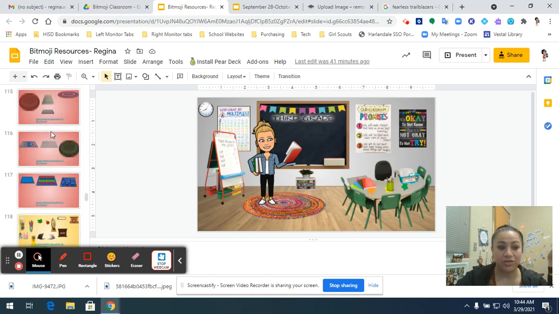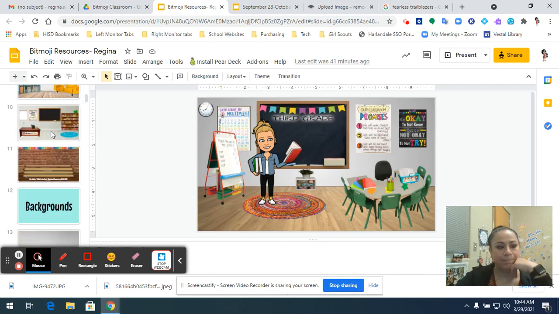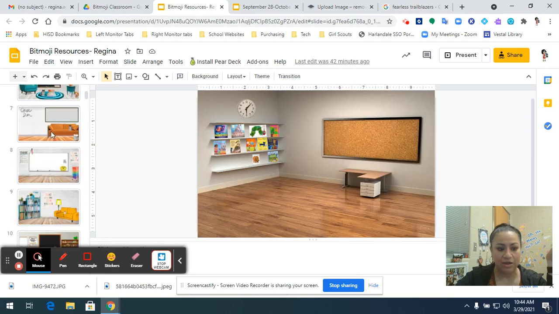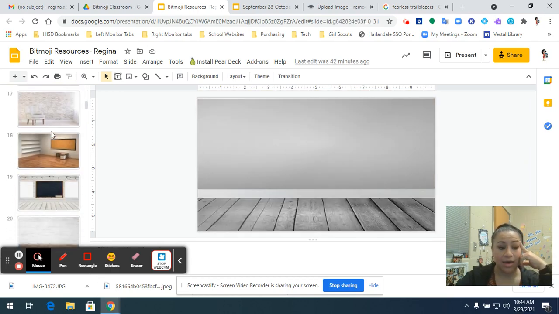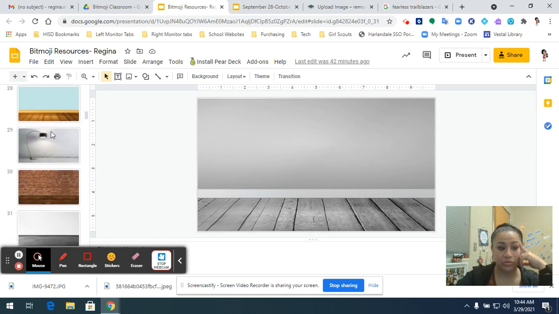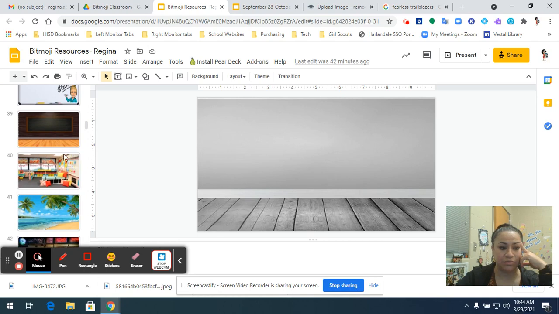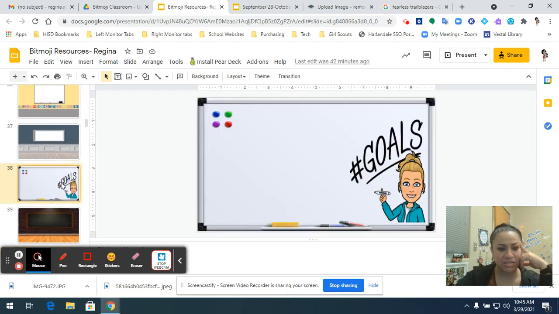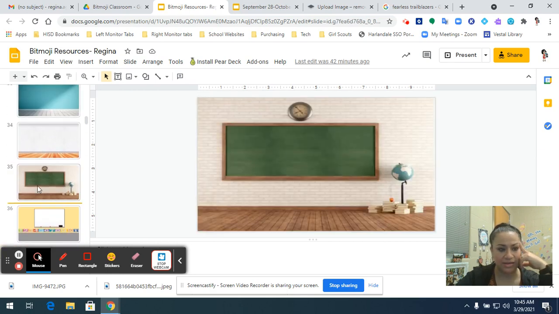When I tell you that we've given you resources for days to make this easy for you, we really, really have. You're going to just go through, and you're going to pick a classroom that you like. You can start from scratch and just pick a background and go from there. It's up to you, and I'm going to show you how we can do this very simple. There's this one that's like ready to go. This one's kind of ready to go. Personally, I started with something more like this.